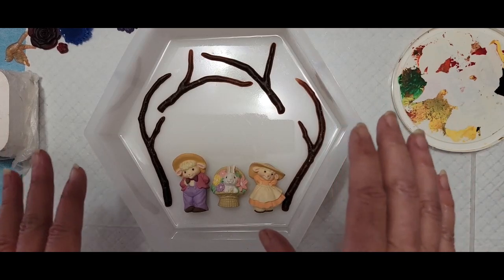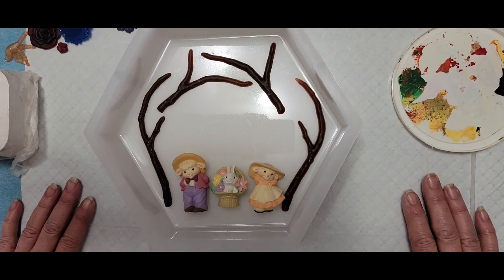Oh, I meant to say, I'm in my new craft room. Let me know, please, if the lighting is poor.